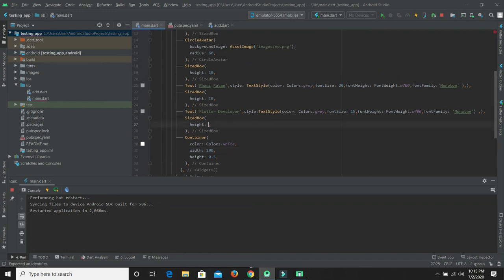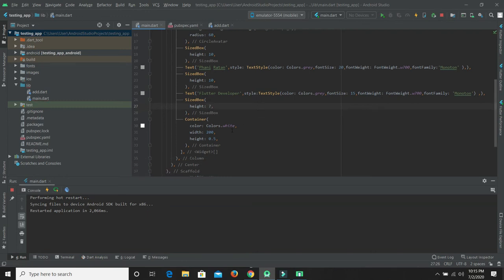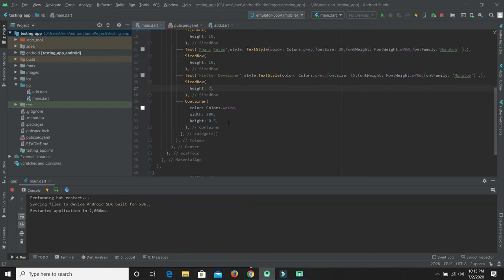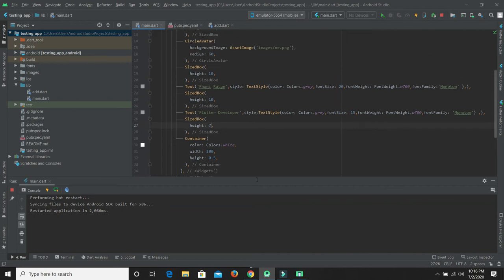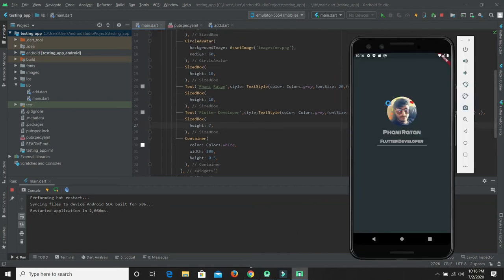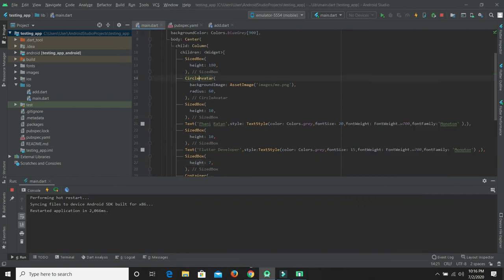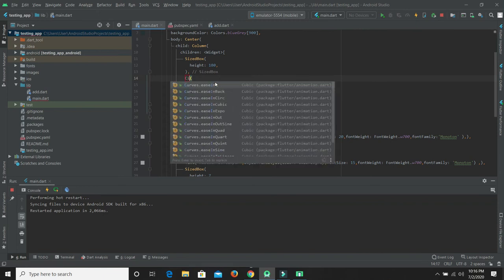And then what I want to do is mention my phone number and also my email address. So I'll put a container, and also I want to have a small color outline around my circle avatar. So I'll nest this circle avatar inside another circle avatar so that I will have a background color.